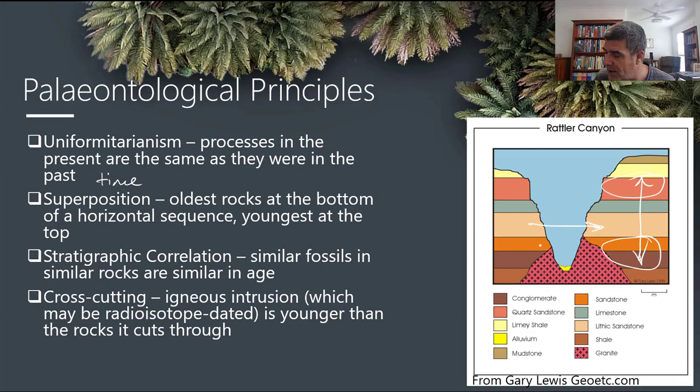Obviously, the way that this particular sample has been colored makes it nice and easy for you to say rocks on one side are of the same age as rocks on the other side. And that's because they're all part of this kind of continuous sequence. You can see a little bit of erosion that's happened in that central valley. But sometimes rocks are not as nice and easy as this. So what we're looking for are similar fossils, so fossils of similar organisms that are found in similar rock types. So we're talking about are they found in the same type of sandstone or shale.